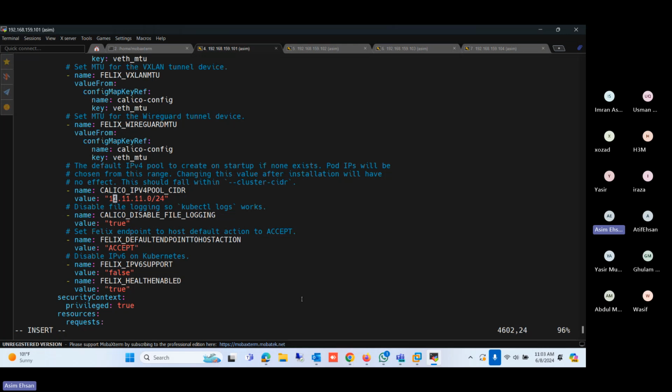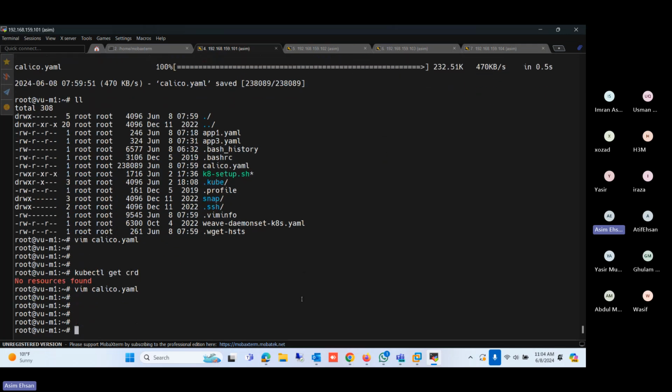So if the pool size is lower, you can only launch a limited number of pods. So that's why most of the clusters are using this range. It has enough IPs. Okay, so for example, this is my custom network I want to use. I just modify this one. Rest of all, everything is good. I will just kubectl apply this manifest.